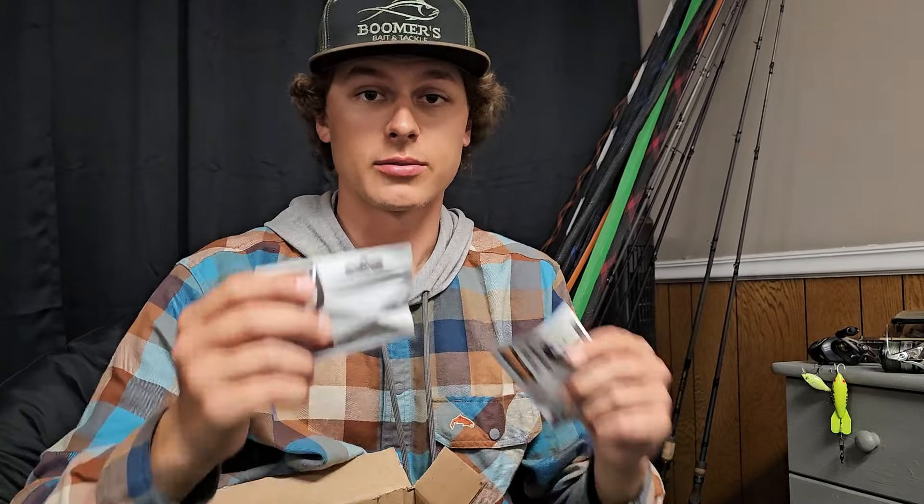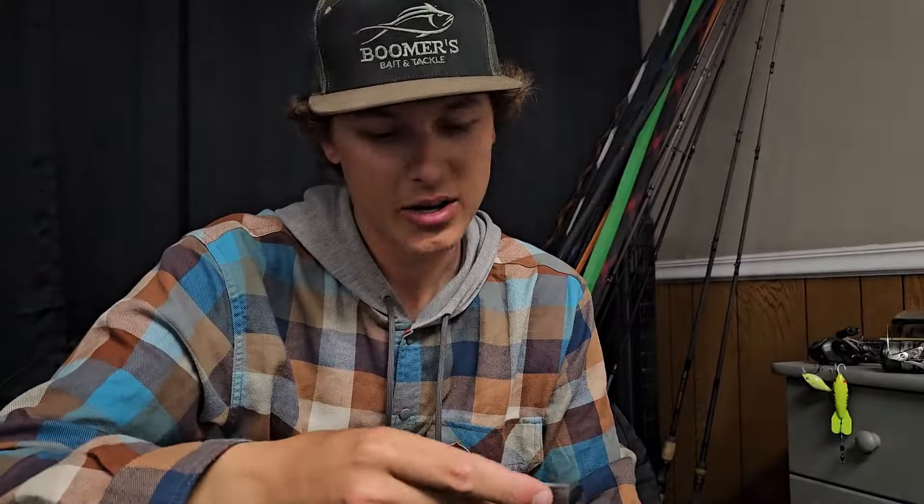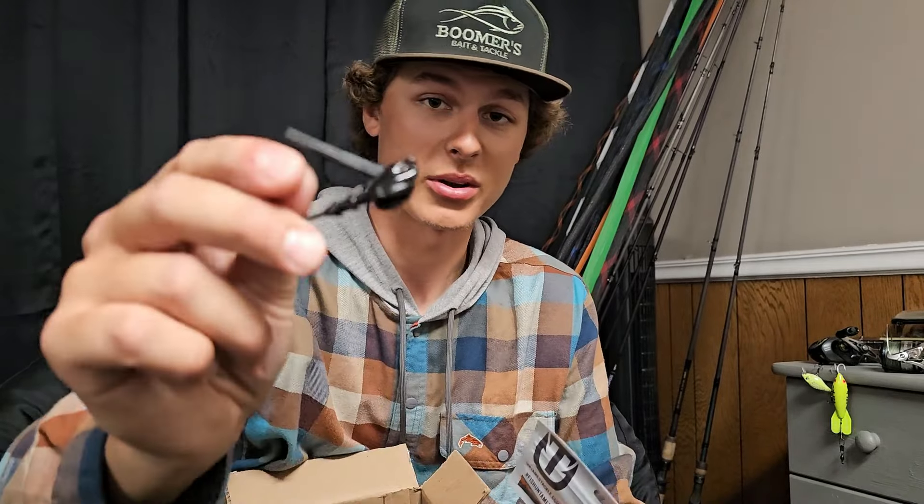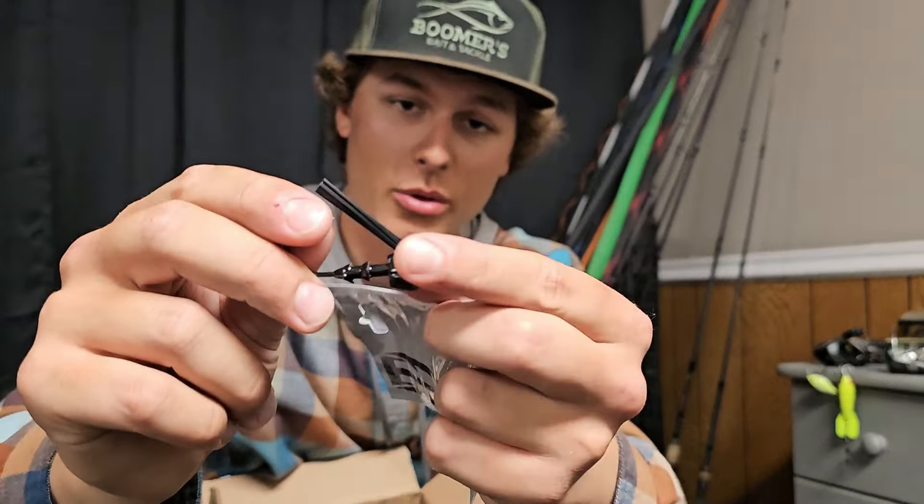This one right here I have not gotten in my hands yet — that is the new Untamed Tackle Breacher heavy cover flip and jig. This thing is super unique. It's designed to have a perfectly straight fall. The head design is made for just that dead fall — as soon as you pitch it into the cover, it's going to punch right through. This is going to be a really sweet jig for back home in Minnesota, but especially here. I never see people using a jig on the Coosa River — it's always a Texas rig. I've got it here in three-quarter ounce in black and brown.